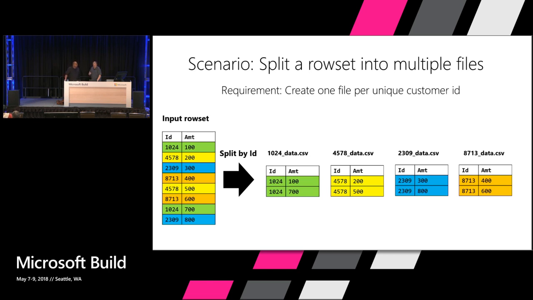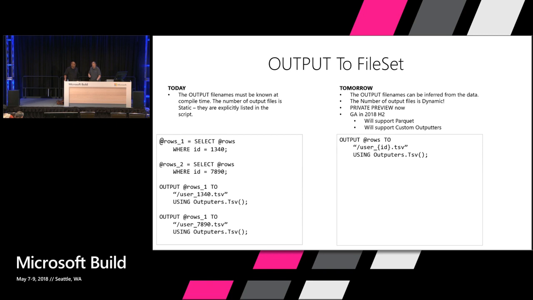So that was pretty hard to do, actually. It took us over 2 years to get where we are with this feature because it's the first time that U-SQL and our framework does not know about all the files at compile time. Yeah. So that means it now determines these files at runtime, and that actually was a lot of work. We finally got there. So today, when you write your code, you do what's on the left side, which is basically you write a lot of where clauses, and then you have one output statement per where clause select statement. And there's a ton of generated code in Microsoft that does this, like thousands of these things. Yes, and so I actually wrote a U-SQL script that generates this based on the data. Everyone hates it, but that's how it works.